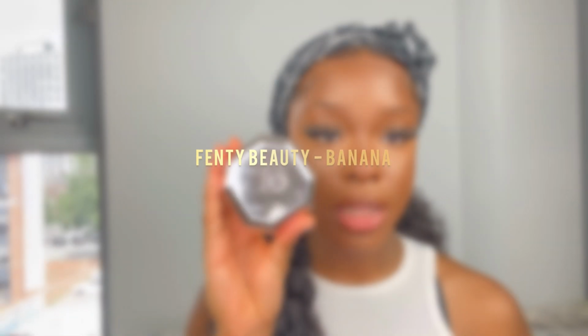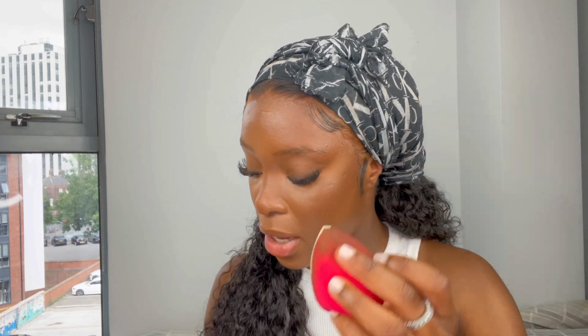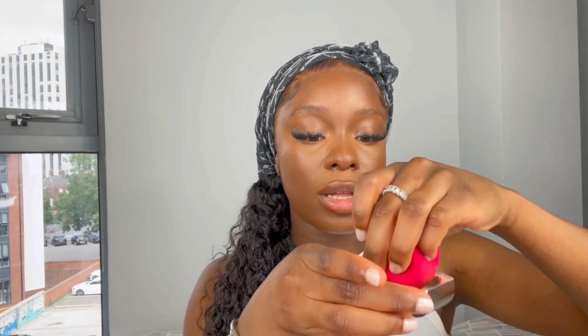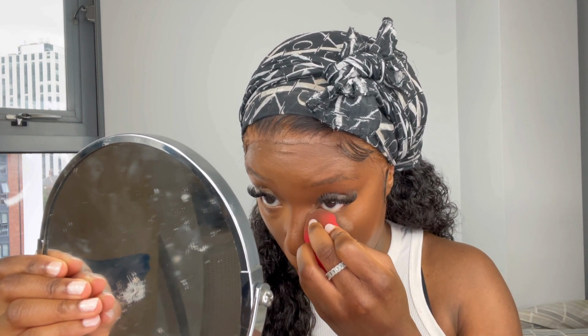I then go with my Fenty Beauty setting powder in the shade Banana. Get a little bit out there, well, a little bit. Get this amount out there. Then go with the cover. Dab that all out, then blow the rest away and then literally go straight in. I'll kind of snatch the moment so it creases down into what I just concealed. So in the first go, I don't go in with too much powder. Like you've seen before, I put a light amount so I can build up properly. Do baking all the way at the end, which you'll see in a minute.